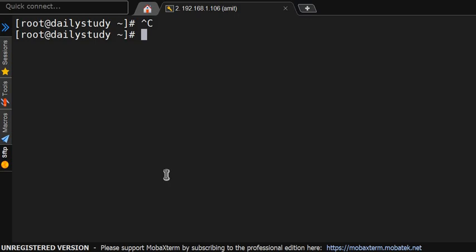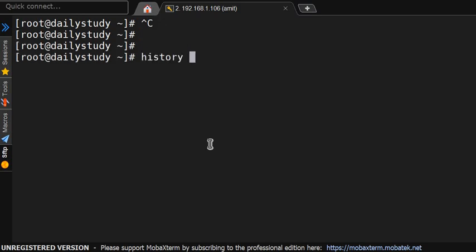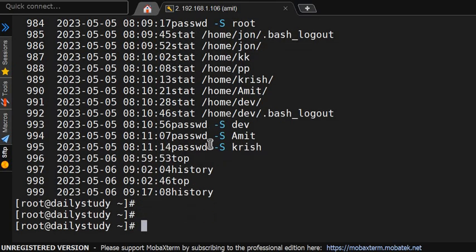Today we will discuss some keyboard shortcut keys and some tricks to capture the data. So as I have logged into my system, if I run the history command, it will show the history of the server. But like I is Amit, I have tabbed it.